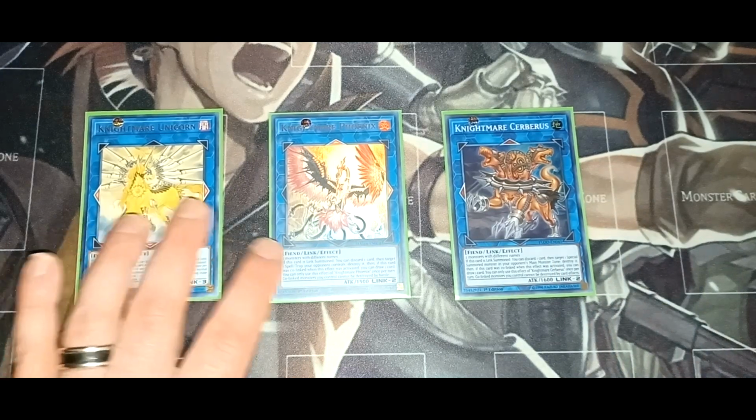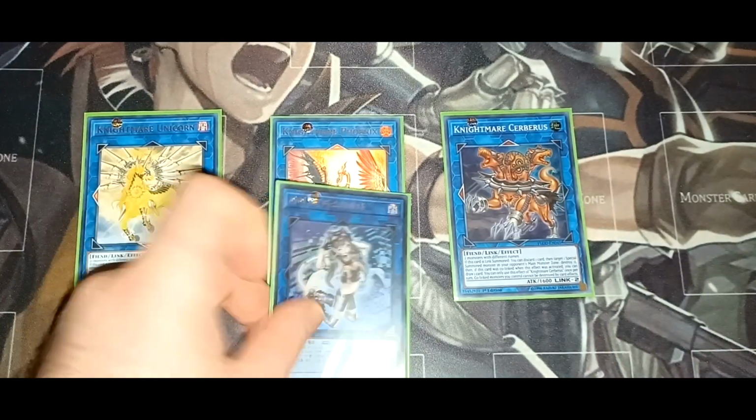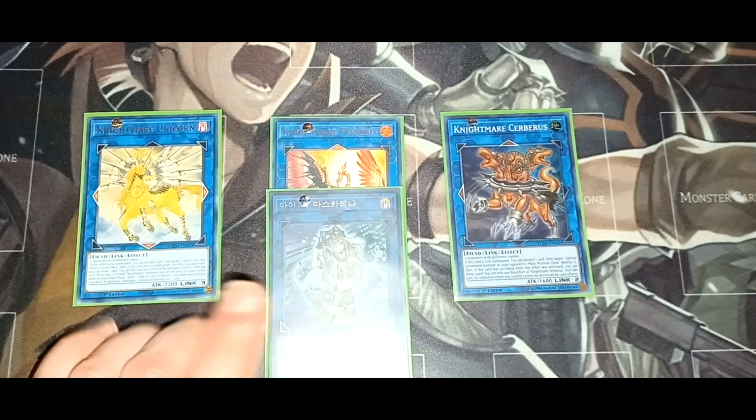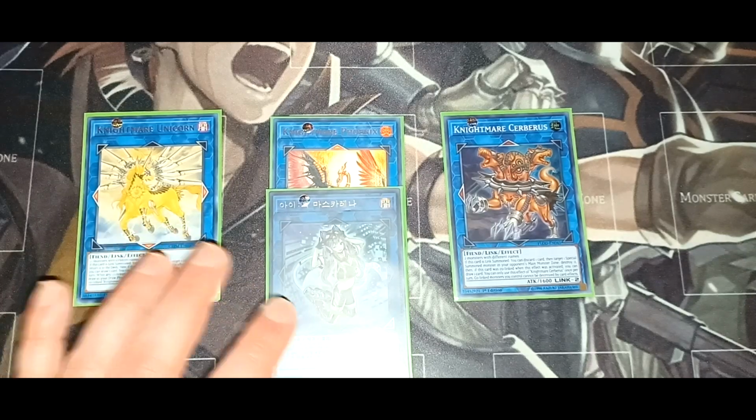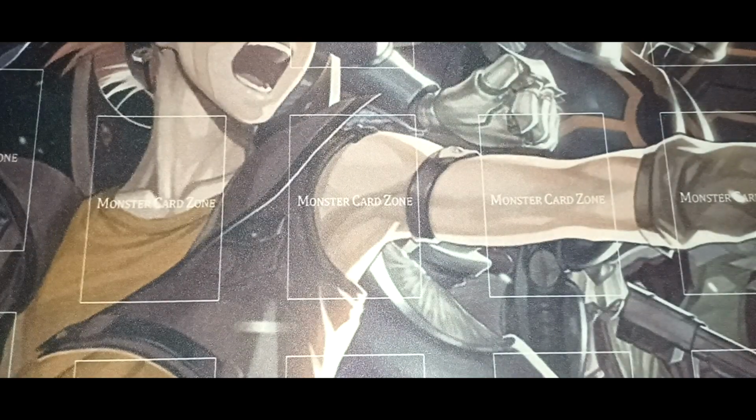So we've got Nightmare Unicorn, Phoenix, and Cerberus. And what better way to use that than with the IP Masquerade? There. I know this is Korean. I don't care. They're actually pretty expensive. They're about $15 a piece now. So, yeah, I'm running both of those and then IP Masquerade because that's going to help you kind of go into Unicorn during your opponent's turn, have an interrupt, and you can discard a card to bounce a card back to the deck. And then the Wind Charmer, you've got that.